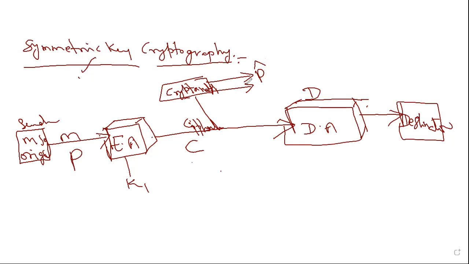Sometimes he may get the original message. In that case, he says that message is P, but most of the times he may fail. That's why instead of P, I represented P cap, because he may fail. He is also concentrating on P, but that P may not be suitable. Then I'll tell you when he is going to concentrate on P only, and when he is going to concentrate on K only.